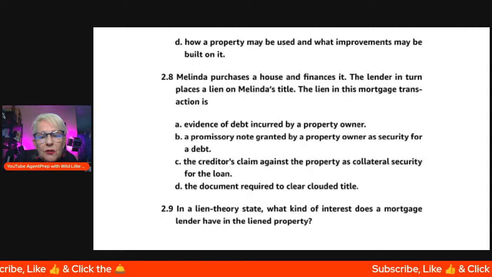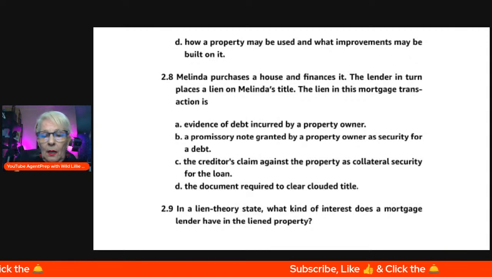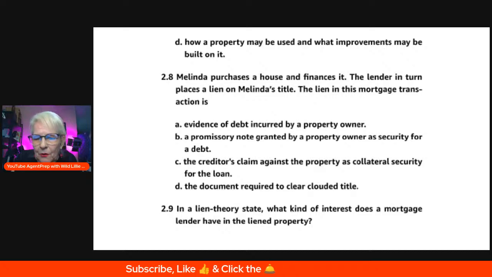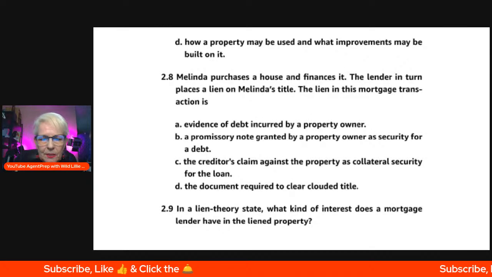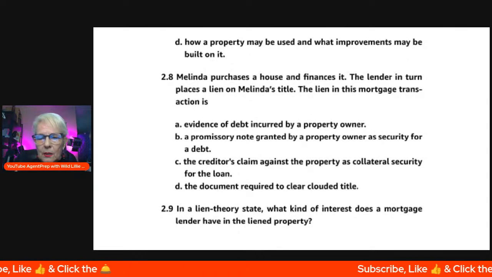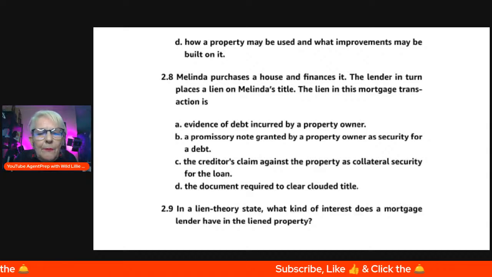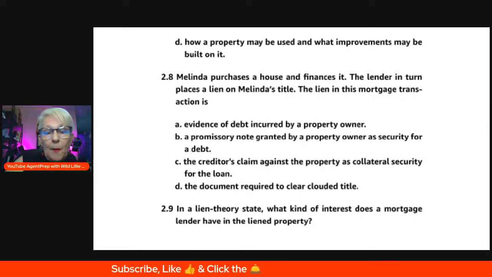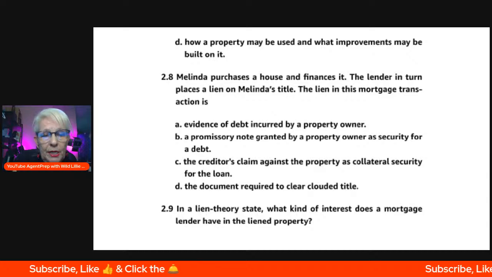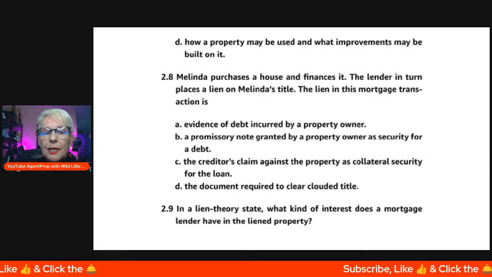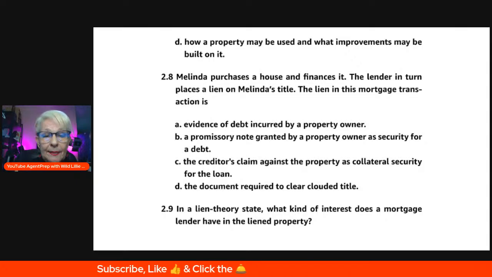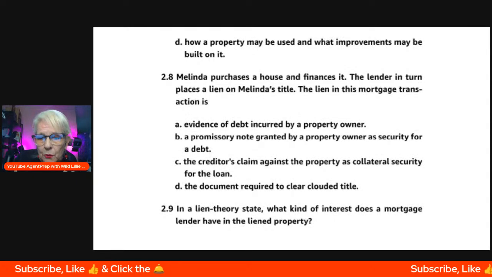Now, there are investors that do buy property without, that's another scenario, okay? Buying property subject to the current loan. All right, so the first comment I made that she was late, no, that's not it. This is when you're purchasing a property and you got a mortgage, then that lender is putting a lien on the property as collateral security on that loan so that Melinda continues paying the loan.